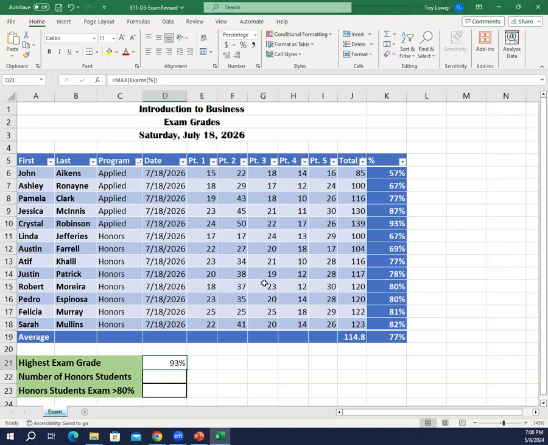In cell D22, we're going to enter the formula that's listed in number 13.